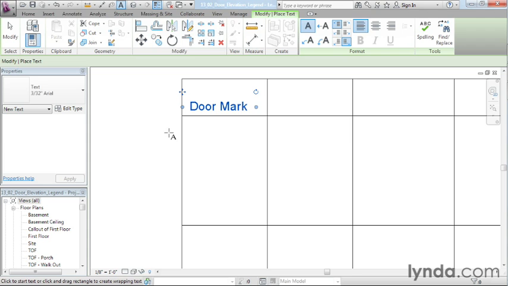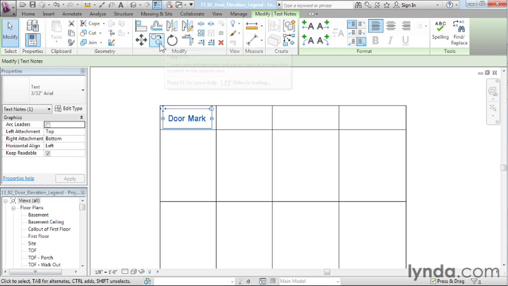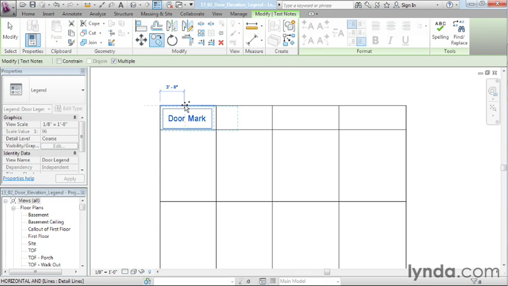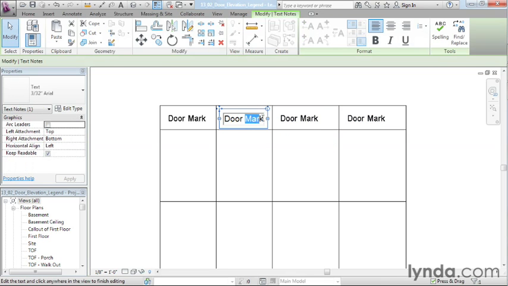Now while it's still highlighted, see if you can move it. If you can't, just click on it and just move it over. You can always use the nudge command if you wanted. Next, select on that title and we're going to copy it on over, and we're going to use the copy command for our other category headings. So click and click and click and click on over until we have 4 categories. This first one is going to need to be door type.